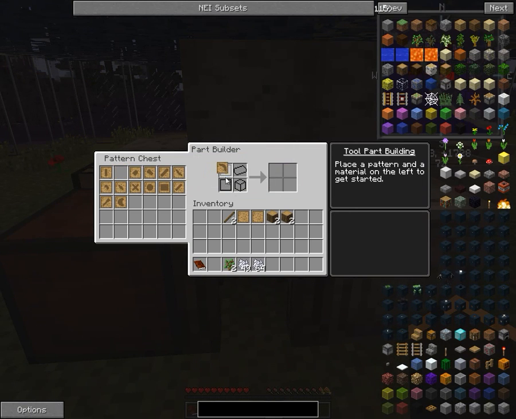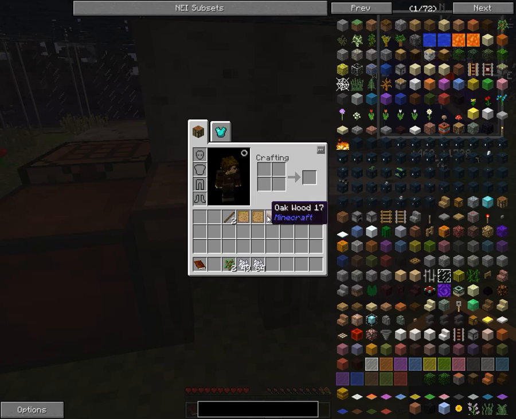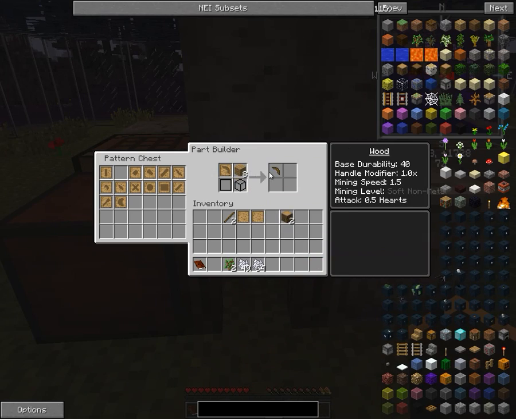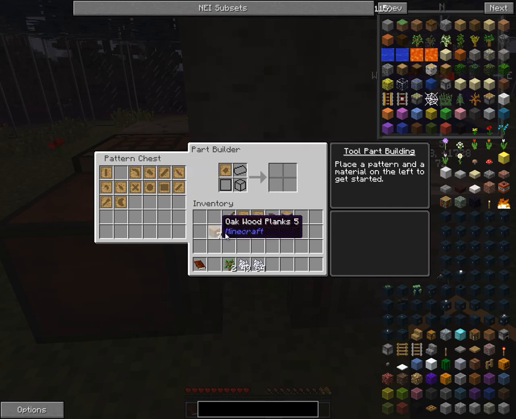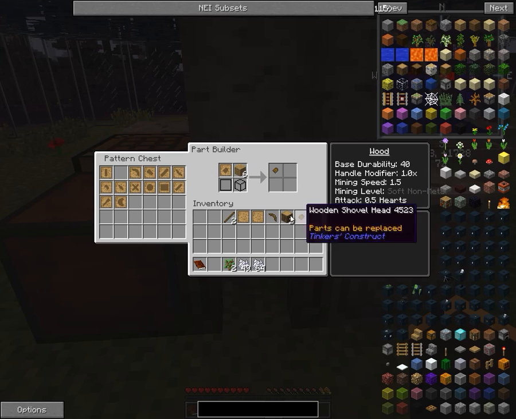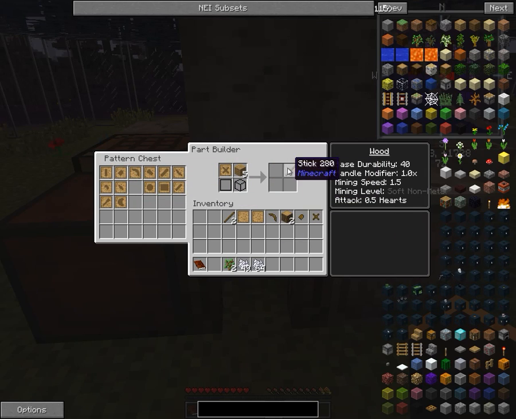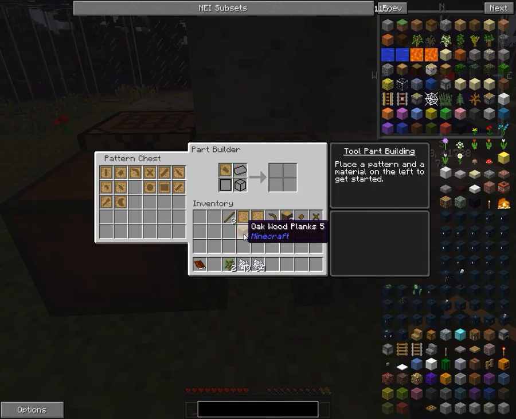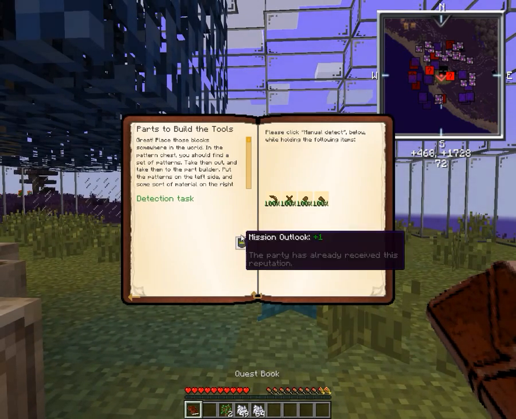So, at any rate, we have a pickaxe head, we have wood that does not work because we haven't plankified it yet. There we go. We have a pickaxe head, we have a shovel head, we have a tool binding, we have an axe head. And we have all of the parts that are requested under this quest, so we claim the reward.